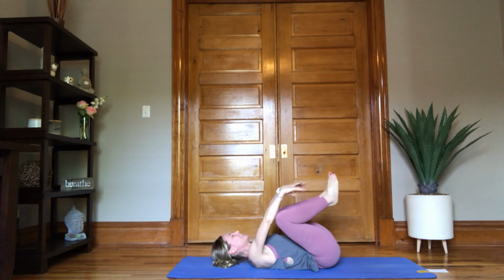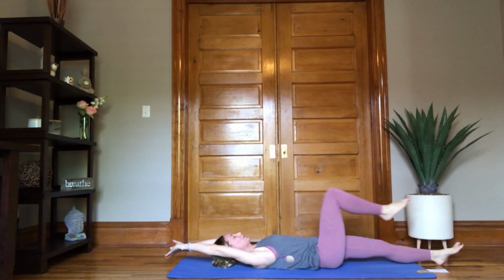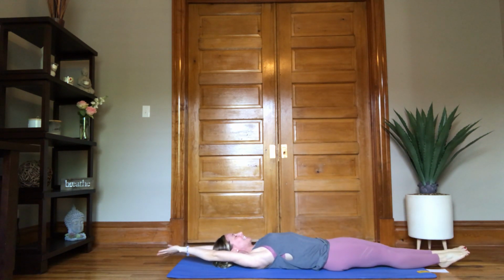Give the knees a squeeze. Let those legs go long. Take a stretch. Fingertips towards one wall, toes towards the other. Lengthen like you're trying to grow taller.